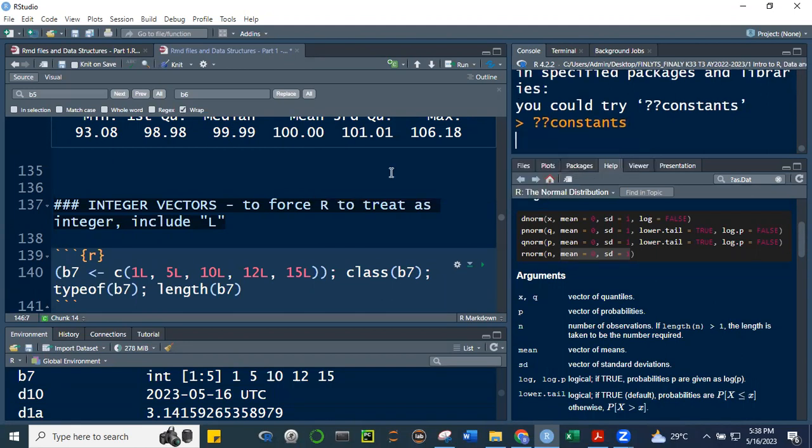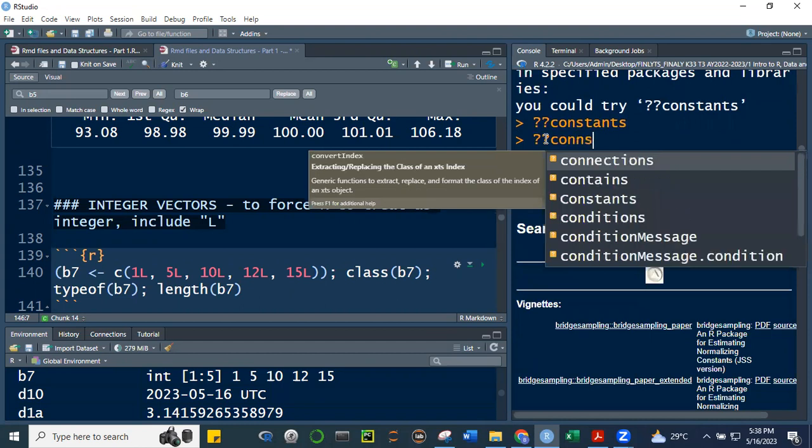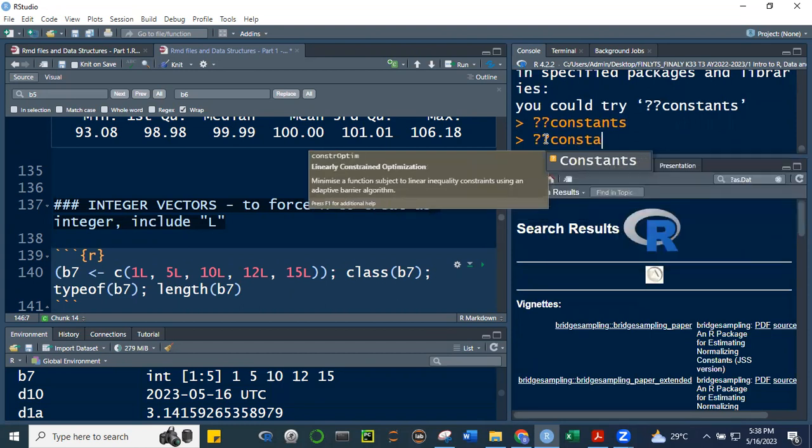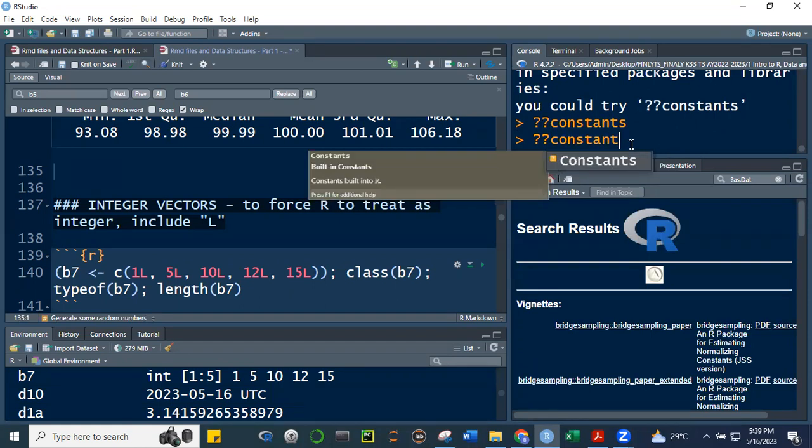Let's take a look at that. So these built-in constants, sorry. Constants. Here, built-in constants. Oh, no. It won't work. Constants.